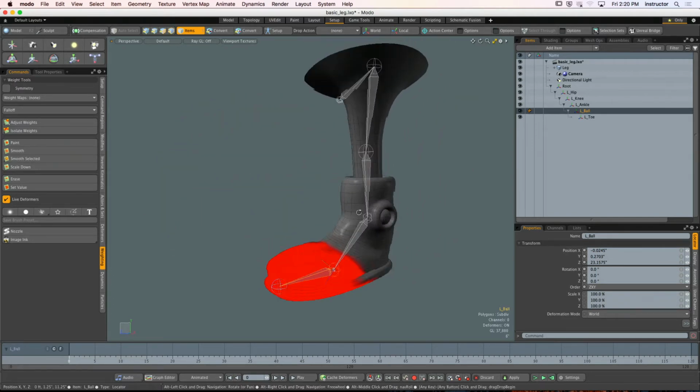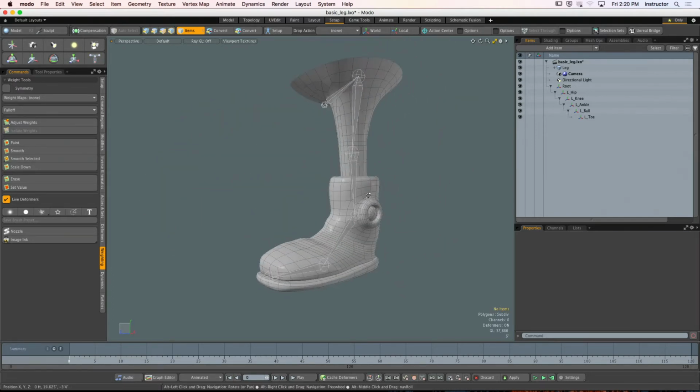Okay, so now that we have this entire system in tow, we can start going in and adding this inverse kinematic system. Now we got to be careful in here. We got to be very, very careful with what we select and the order that we select it. We're going to start generating a bunch of stuff. Luckily the computer is going to handle the heavy lifting for us in the back end. But organizationally, we need to be aware of what the computer is going to be adding into our item list. This is where it gets complex, okay? So let's start off by looking at how we can infuse the inverse kinematic system into our existing skeleton. It's pretty neat.